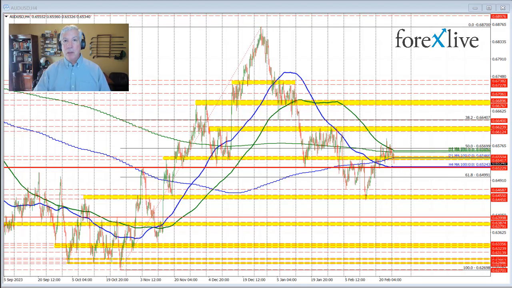Now we're also moving below the 100-day moving average, which is increasing the bearish bias as well. And for traders who are looking for even a closer risk defining level than up here, that 0.65466 level is going to be a risk defining level. Stay below the 100-day moving average, keeps the sellers more in control.